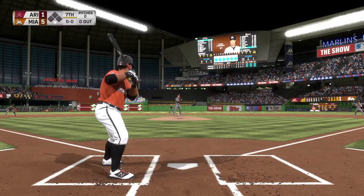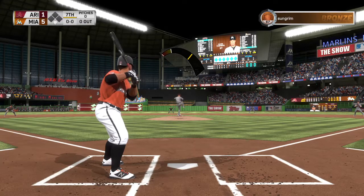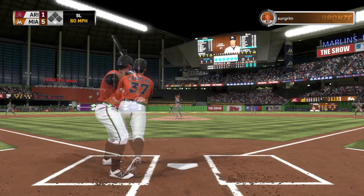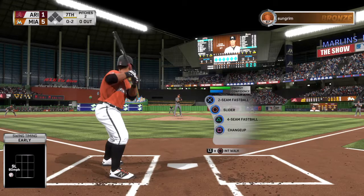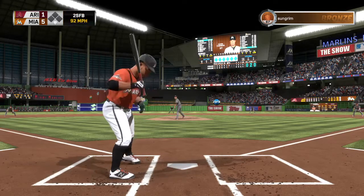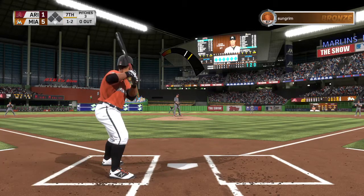Ramon Cabrera. Swing and a miss on the slider, 0-1. Into the windup, here comes the 0-1. And boy, they're really giving him fits inside now as he can't get extended there, and it's 0-2 now. He had some really good late action on that slider right there. It's hard to do anything with that pitch unless you're sitting on it and catch it out front before it breaks all the way in.